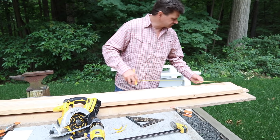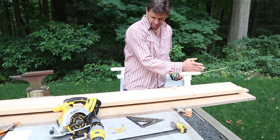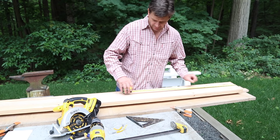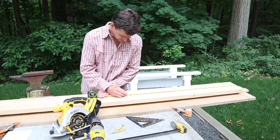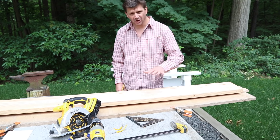I'm going to get started by building the sides. I've got 36 inch sides and 57 inch sides. I'll get the 36 inch from this side of the board. These are 8 foot long and the 57 from this side. I like to cut the board a little bit heavy first, so I'm going to cut this at 37 inches, and then I can square this up because the factory edge on 2x material isn't always straight.